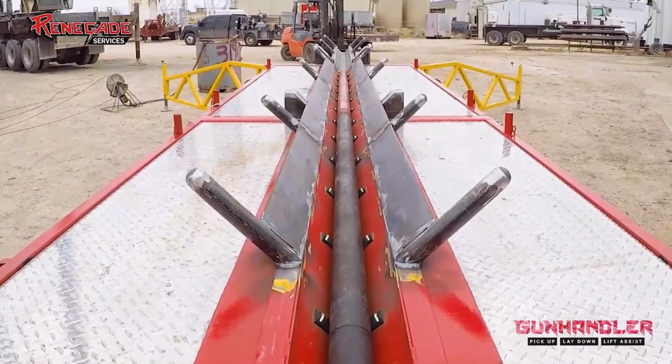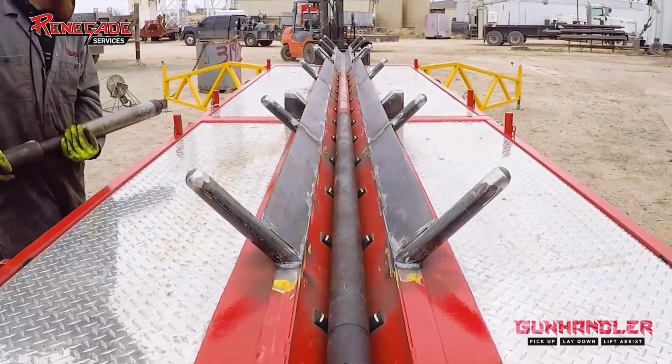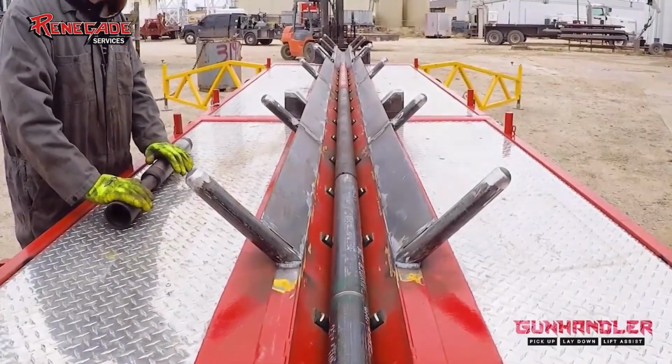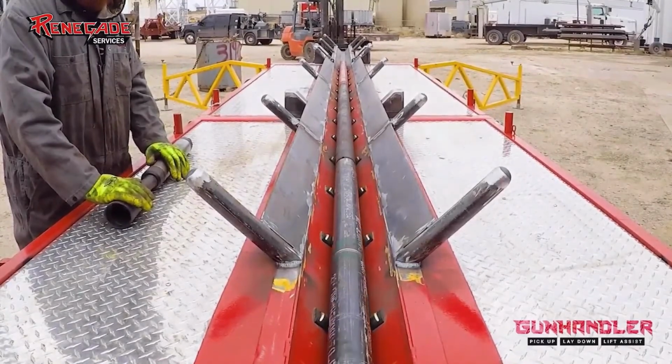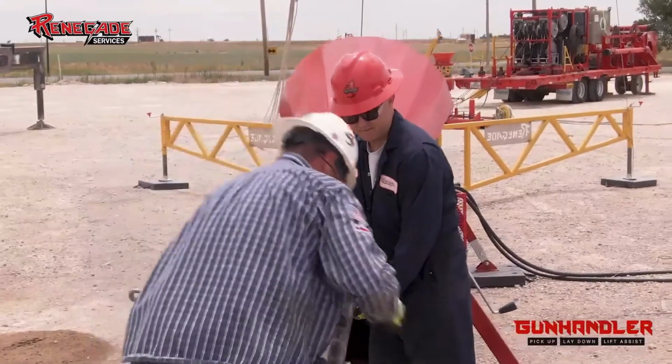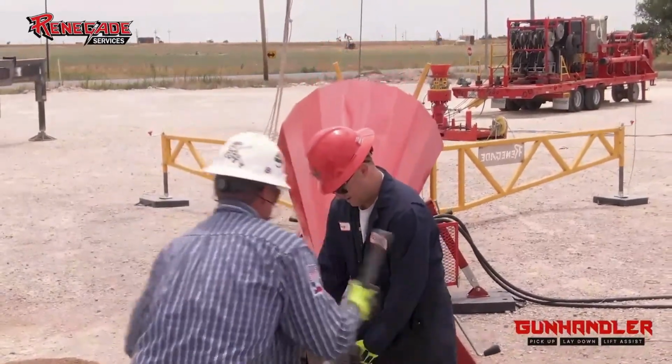Not only does the device controllably maneuver the work string from the horizontal assembly and disassembly position for the ground crew to the vertical run-in-the-well position, but it also makes that assembly and disassembly part way easier for the ground crew. Because Gunhandler was designed by wireline hands for wireline hands, it has a working platform strategically set at average waist height, which is approximately 42 inches. Gunhandler bears the weight at a reachable working distance and makes assembly and disassembly a safer and less exhausting process.